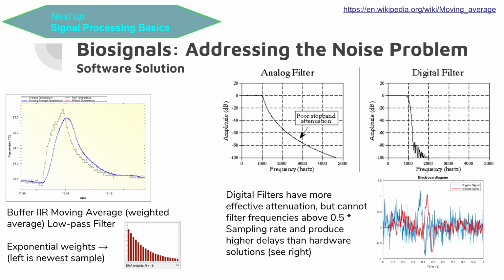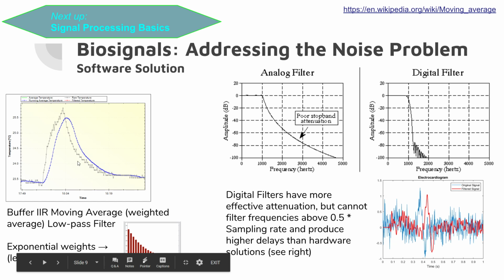To go a little bit further, you can see an example of poor stop band attenuation happening in an analog filter. This is like a hardware filter, like you built a circuit, and it didn't really attenuate the signal that much. But digital filters are often much better at removing a lot of the unneeded frequencies, because you don't have to worry about the inaccuracies that can be associated with specific components, for example, with analog filters.